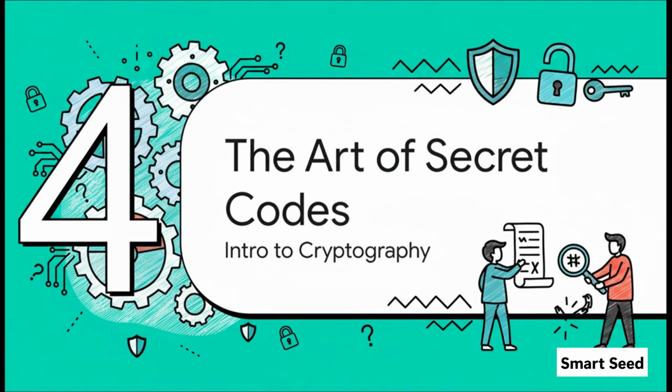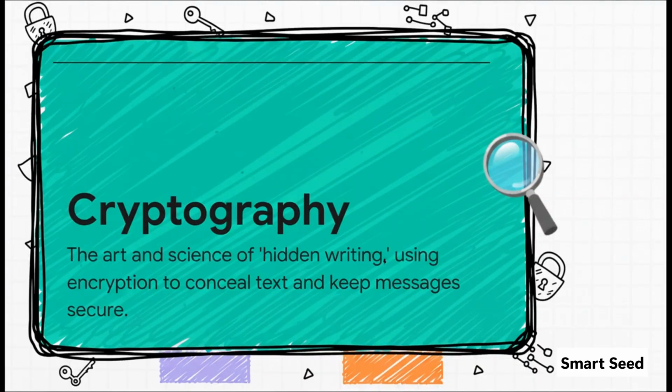Now, the single most powerful tool we have to make a lot of these services actually work is something ancient, really elegant, and deeply mathematical: the art and science of cryptography. The word itself literally means hidden writing, and that's really the core idea. It's the science of taking perfectly normal information and just transforming it into something that looks like complete nonsense to anybody on the outside. This transformation is the engine that powers pretty much all of modern security.